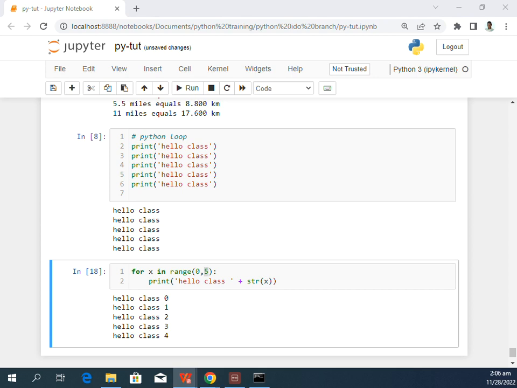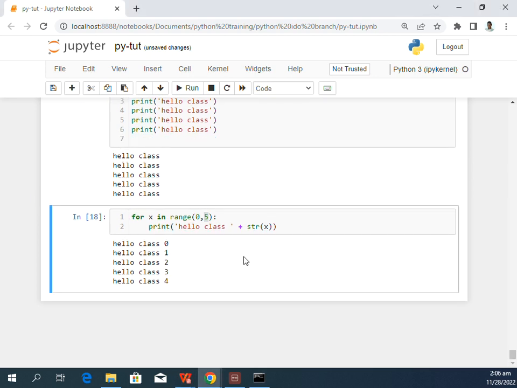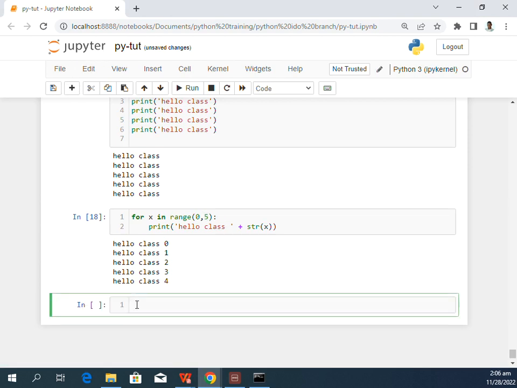So let's assume you want to create a list. You can create a list with the range function too. Create a new cell. Let's say we have the print function like this, and then I want it to print a list.